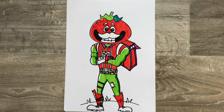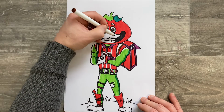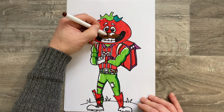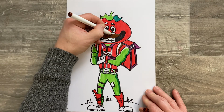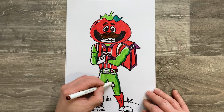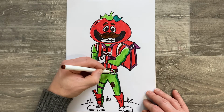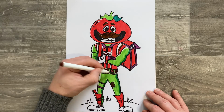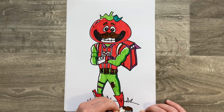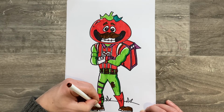Right, on to the next colour. We're going to use a brown. And the straps, that moustache is going to be filled in. Let's pop those eyebrows in brown. I think as well that patch, that's brown. His belt area. Fill in the bits here. There we go. And those boots, top parts of his boots, let's fill those in. Nice.